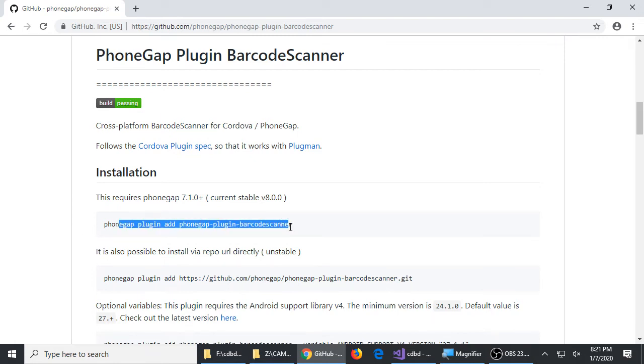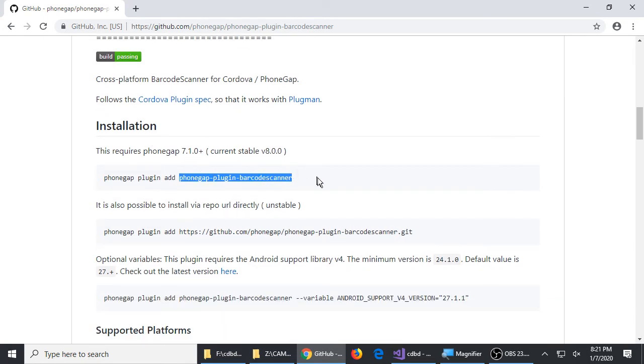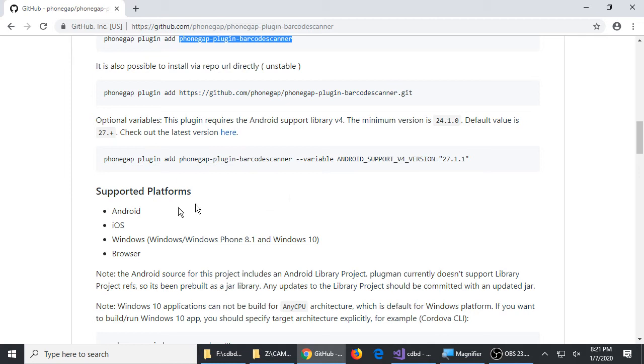Well, we need to add this plugin to our project. We'll do that in a moment, and it comes by the name of this particular entry into the repository of all plugins. I'm going to use that in a moment to install it. And then just reading, it works on all of these platforms.